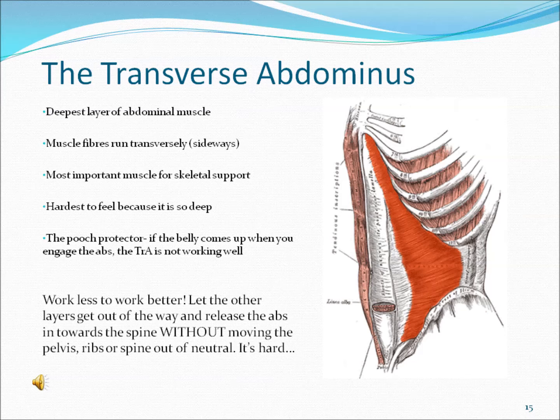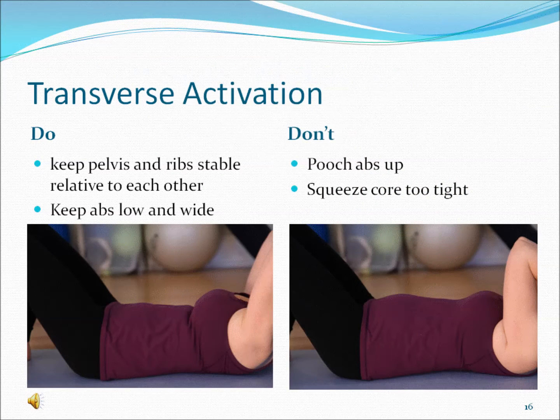This is a key piece of information. Your transverse abdominis does not move your ribs relative to your pelvis. Think about that again. When you engage your stomach muscles and you're engaging your deep core, it should not tuck your pelvis in. It shouldn't round your lower back. It shouldn't push your ribs anywhere. You want to be able to maintain a nice, long, graceful line between your ribs and your pelvis without having to shift some other part of your body in order to make that happen.